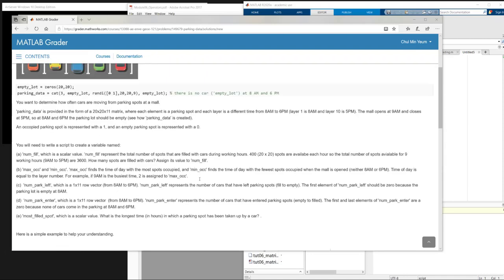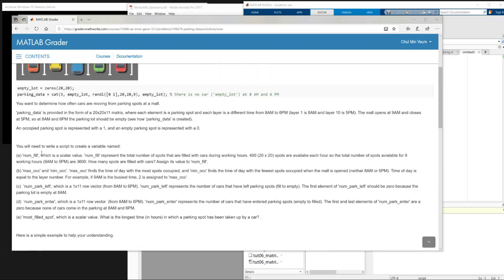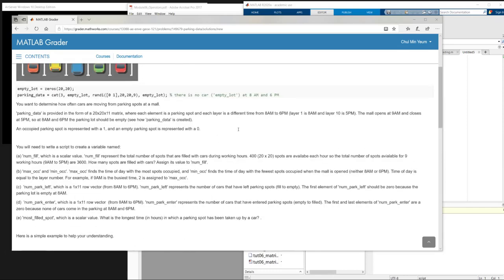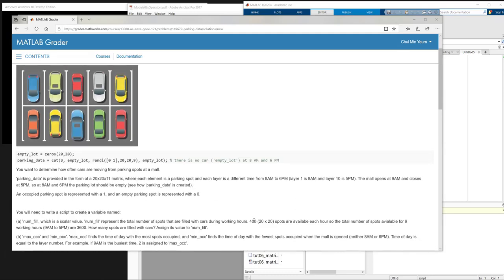And then the numbers in the field, which are scalar values, represent the total number of spots that are filled with a car. Each hour, there are 400 spots, right? So the total number of spots available for 9 working hours is 3,600 spots.